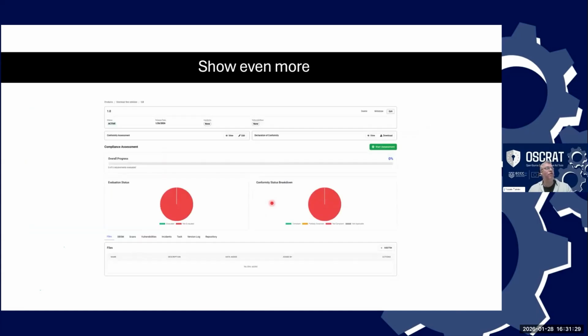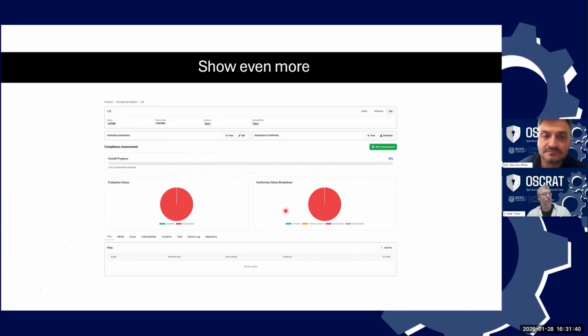Then you can see the dashboard. If you have more products, you can see them here. It's a product Stardust, the version. You can see the evaluation status. You can see the conformity status breakdown. You can continue with the assessment because based on your product, you're going to need to add, attach, and verify certain circumstances.